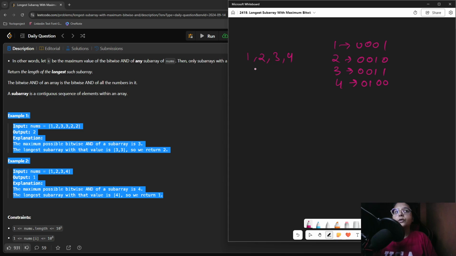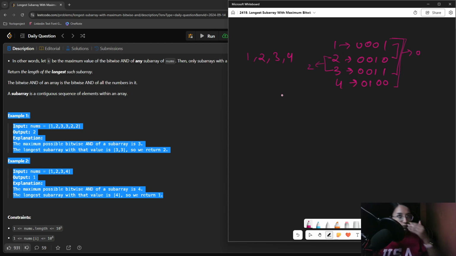Now if we do bitwise AND of 1 and 2, we got 0, right, as we had calculated earlier. If we go ahead with all three, that is also 0, and if we go ahead with 4 also, that would also be 0, because when we do AND with 1 it will become 0, right? Now if we do AND of 2 and 3, that was 2 which we calculated earlier.